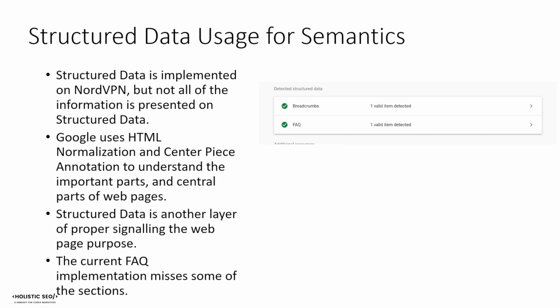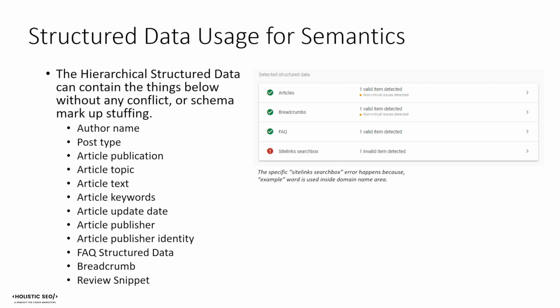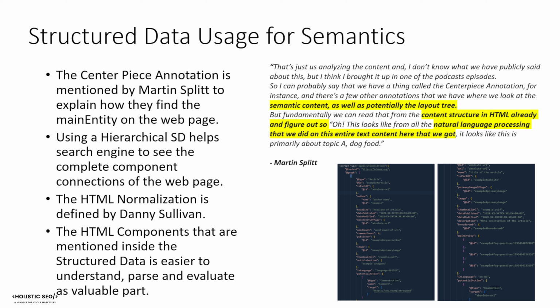So right now in your structured data, you are using the breadcrumbs and the FAQ. The issue here is that your breadcrumbs and FAQ structured data are also not located together. They are under different structured data blocks. Usually, whenever we have a web page, we should be uniting them under a hierarchy. So I will be giving you a different type of structured data.